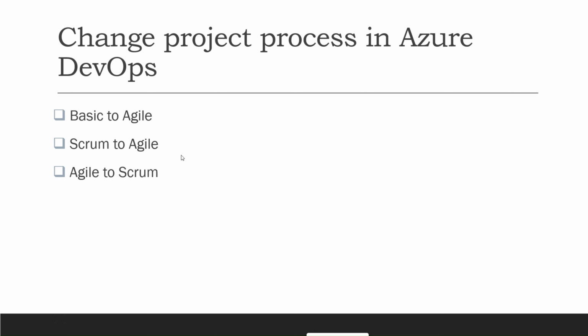However, there are some prerequisites that need to be in place before you can perform all these. One of the prerequisites is for you to be a member of the project collection team or the project administrator, or you are assigned the permission to be able to perform this activity. Also, you need to create an inherited process to be able to seamlessly change from one process to another. This inherited process will allow you to create or customize your work item process. So let's take a look at how we can perform all this.